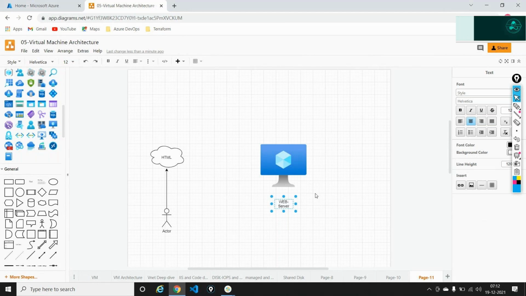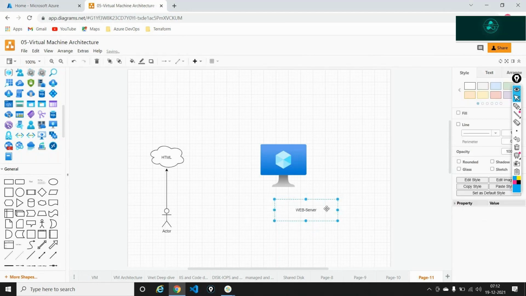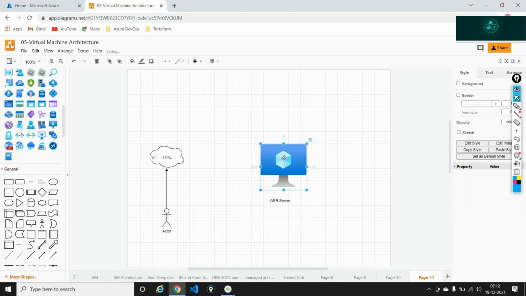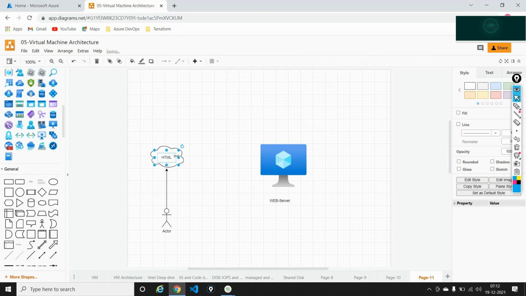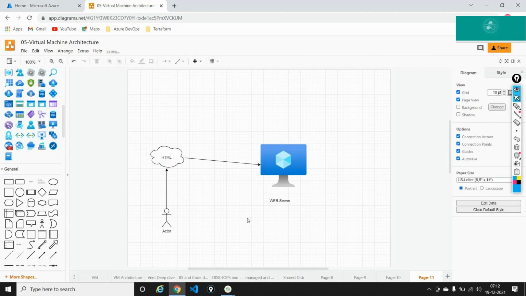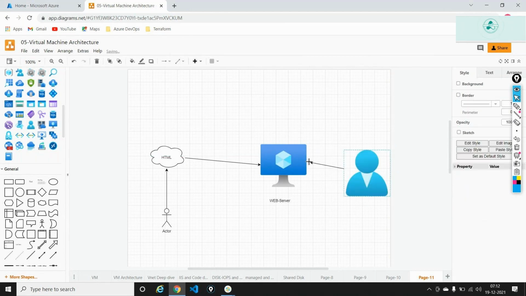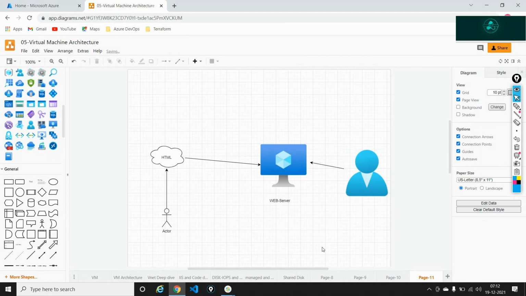I want to use this particular virtual machine service as a web server, so that whenever my developer develops some kind of code, he should be able to go ahead and use this server, put his code inside it, so that the world can look at this particular code. This is what I want to achieve from a business perspective. So let's start with this procedure and see how I can convert a virtual machine into a web server so that it can be accessible over the internet.